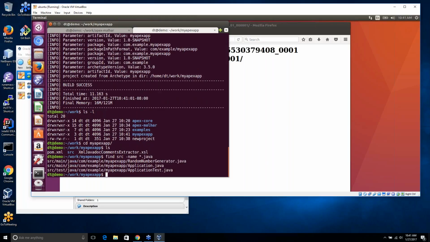you'll notice there's already a few Java files there. One is a test file, a unit test file called application test. But there's also a couple of other files, a random number generator and application.java. So this template project that's generated already contains an application that's ready to go.